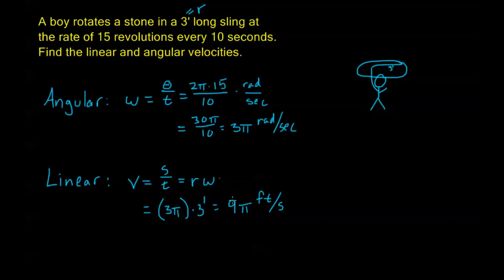Okay? So, this is how you would do a problem like this. Now, you can always use this s over t. There's nothing wrong with that. And, just remember that this s equals rθ. But, if we already have angular velocity, it's nifty to use this relationship here. And, if you start with linear velocity, remember, you can always find the angular velocity just by dividing through by this r. The angular velocity is the linear velocity divided by the radius. Right? We can use the relationship in both directions. Okay. Let me clean up here for a second. I have one more problem for you. Again, dealing with these angular and linear speeds.